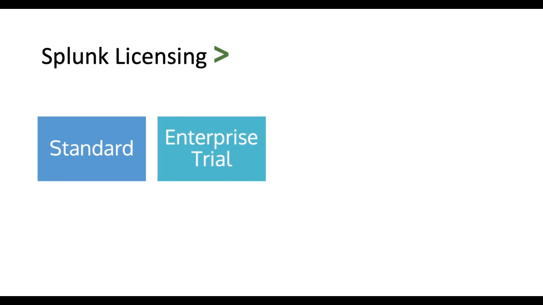First of all, we have the standard Splunk Enterprise license, and this is available through a Splunk representative, and you pay for different data consumption needs. So starting at 1 gig, you pay a certain amount of money to Splunk for certain data consumption per day needs. The enterprise trial license downloads and installs with the product. It's limited to 500 megabytes of ingestion per day. It's valid for 60 days, and then it converts into what's called the free license.